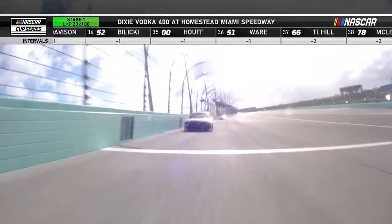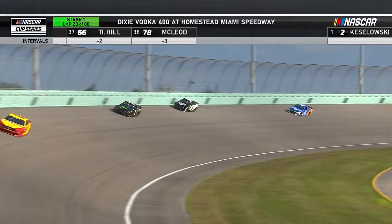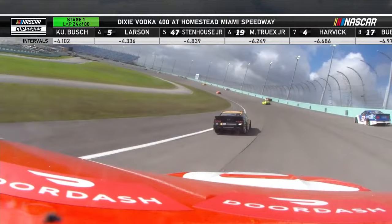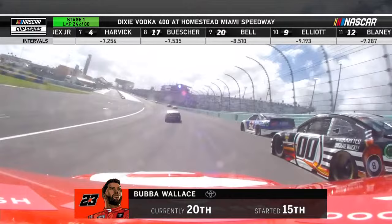Isn't that frustrating, Clint? When you were so close, inches away from making a pass happen, and it doesn't happen. Kurt fights back on the outside, and now it's going to take him several laps to set this pass back up. And it's kind of the blind spot, right? You're coming off of turn four. The elevation and the banking is higher. You can't quite see that car. You're just begging for that spotter. Come on, say it. I want to hear it clear.